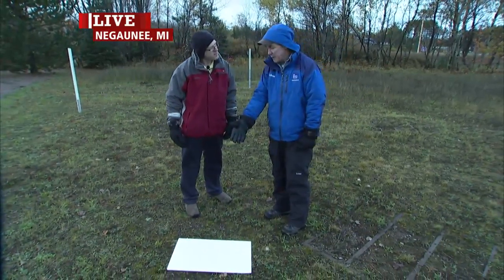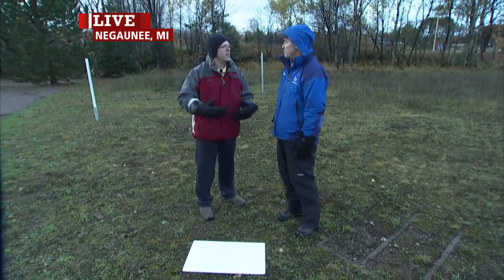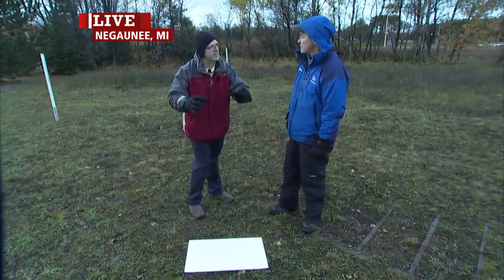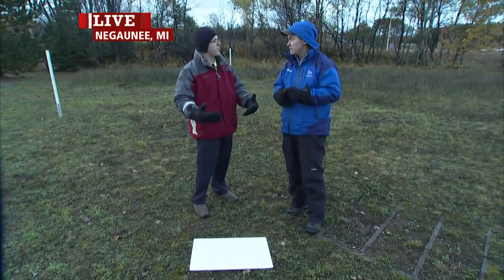How often do you check it and wipe it clean? Every six hours, we'll come out and measure what's on that board. And then we get a daily amount by adding up the four six-hour amounts. We talked about this at dinner last night — if it snows two inches and it melts at six hours, it's essentially a trace. And so unless we come out and take a special observation to catch the snow when it's there, usually if there's no snow on the board when you make the measurement, then that's what you had.